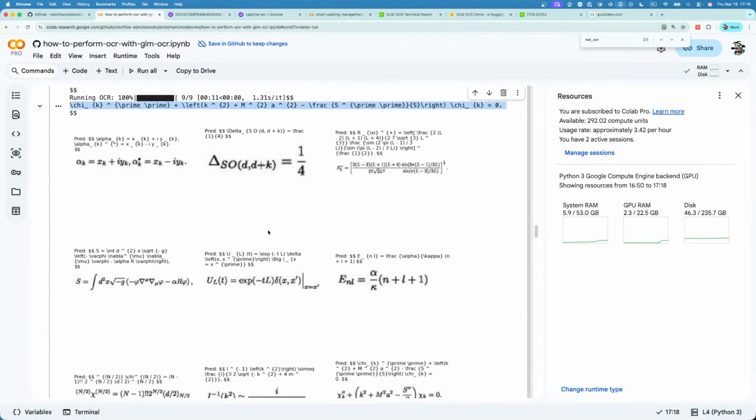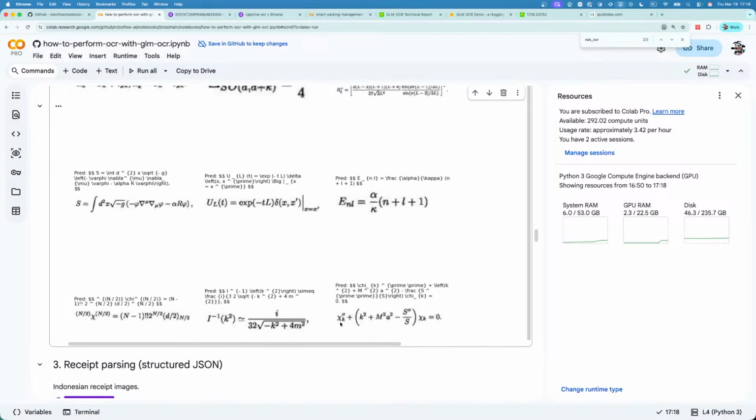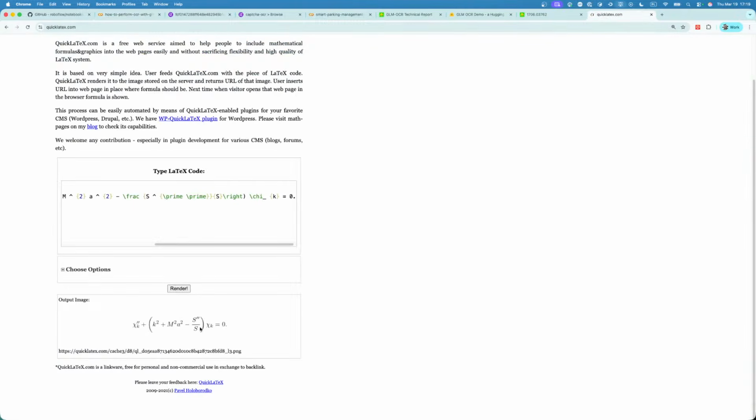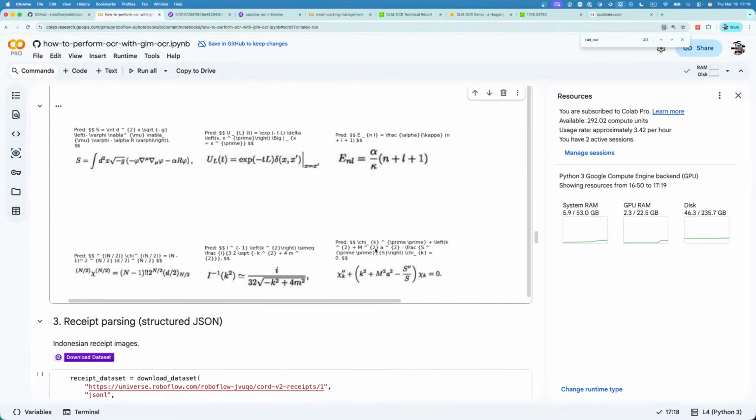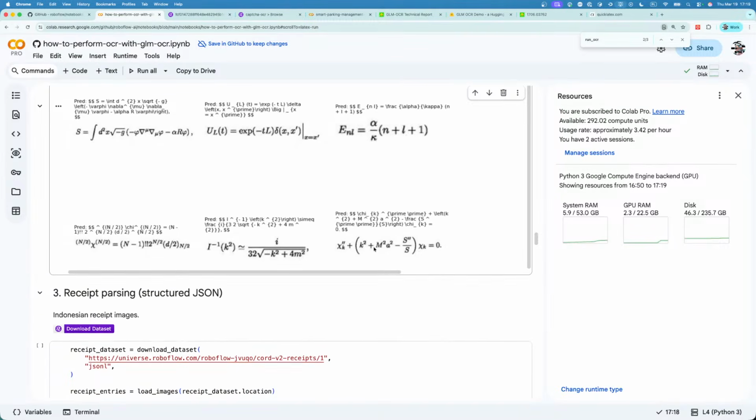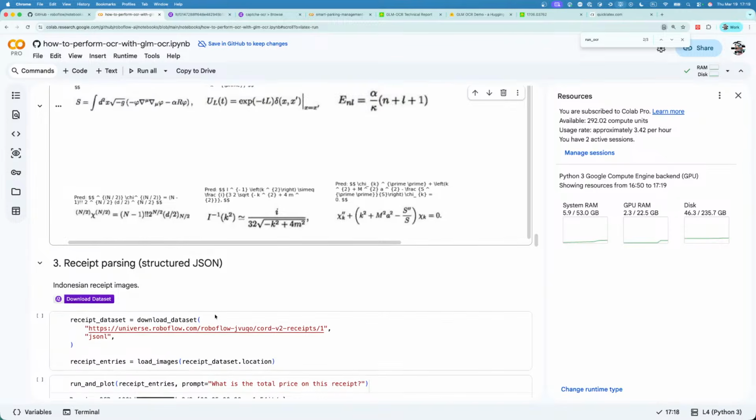And does it match? Okay, so we have this example, x prime k plus k squared m squared a squared. Yeah, I think it is pretty much exactly the same output. So, you know, it wasn't a very deep test of LaTeX capabilities, but we ran two different equations, and we got exactly the same result as we should. So looks like it is capable.